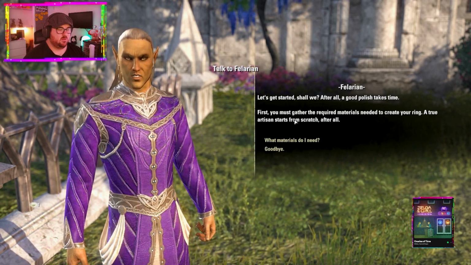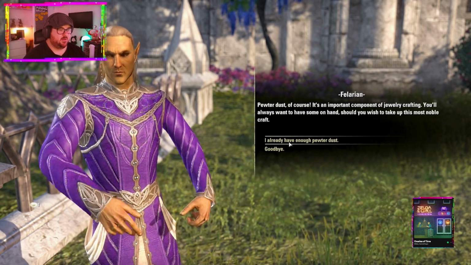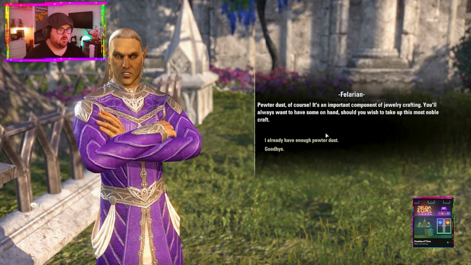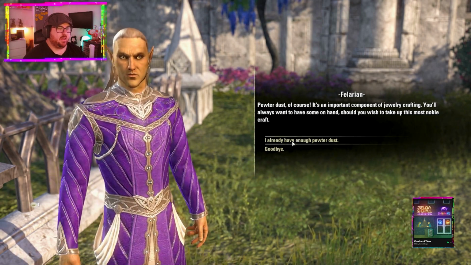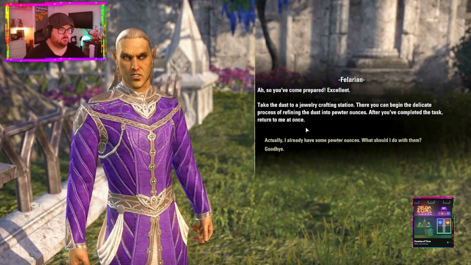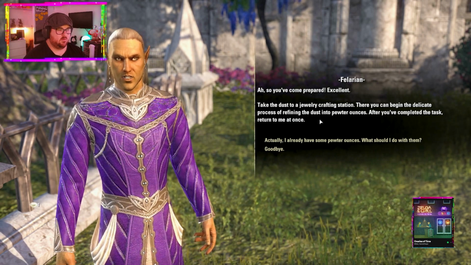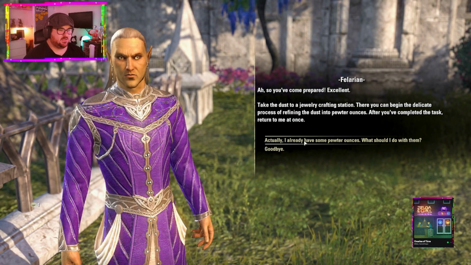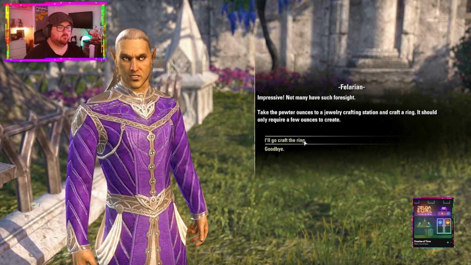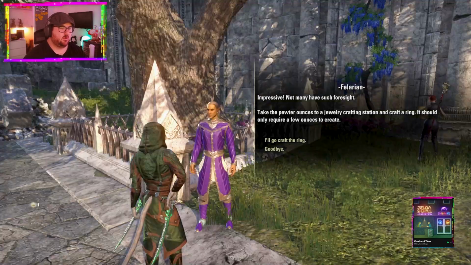First, you must gather the required materials needed to create your ring. A true artisan starts from scratch, after all. What materials do I need? Pewter dust, of course. It's an important component of jewelry crafting. You'll always want to have some on hand, should you wish to take up this most noble craft. I already have some pewter dust. Ah, so you've come prepared. Excellent. Take the dust to a jewelry crafting station. There, you can begin the delicate process of refining the dust into pewter ounces. After you've completed the task, return to me at once. Actually, I already have some pewter ounces. What should I do with them? Impressive. Not many have such foresight. Take the pewter ounces to a jewelry crafting station and craft a ring. It should only require a few ounces to create. I'll go craft a ring.